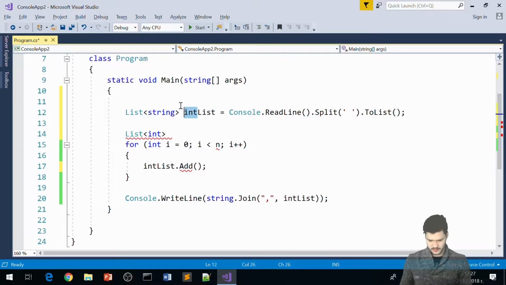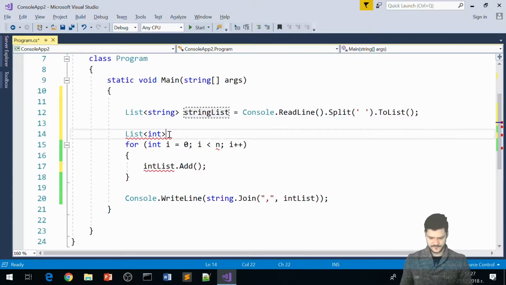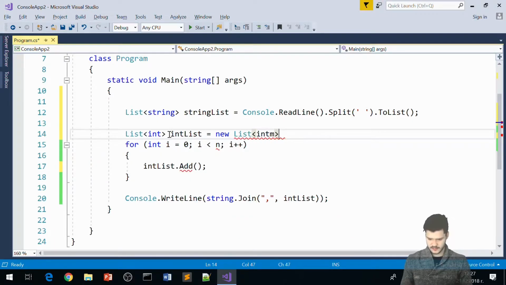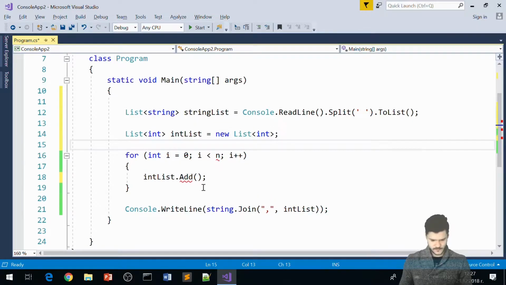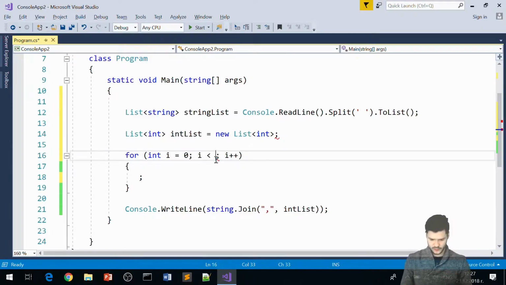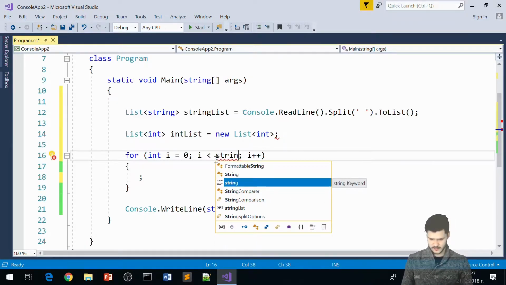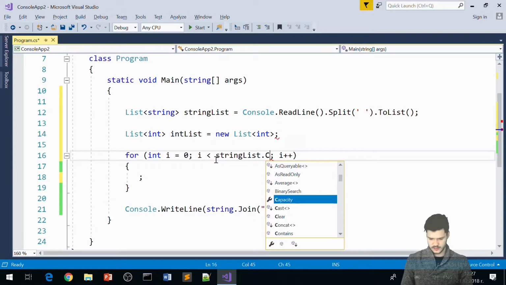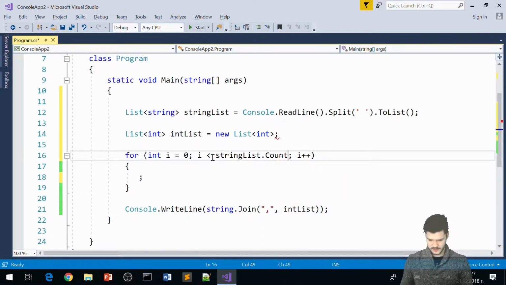This is the string list, and we should create a new List of int, and then we will go through the string list dot Count, right?